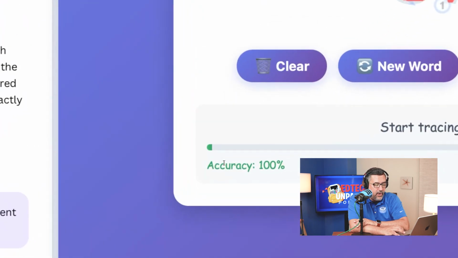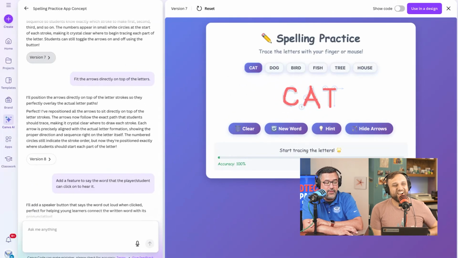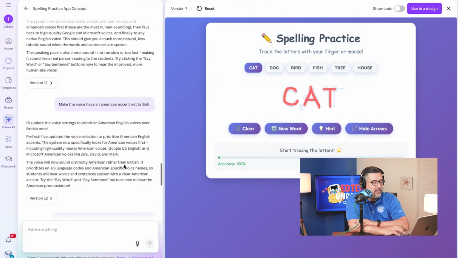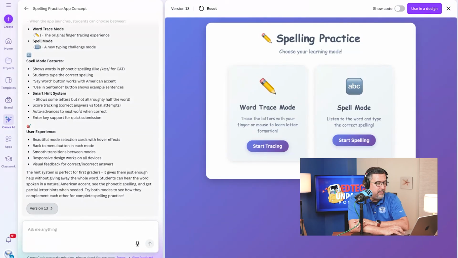I don't like that the bar here was broken. It shows an accuracy of 100%. Okay. But it didn't go over like I before. I might just remove that bar or simplify it. Right. So then we're going to jump down a ways. I have some more iterations. I'm not going to say this is necessarily better, but I was like, hey, I wonder if I could build this into a little more robust of an app.